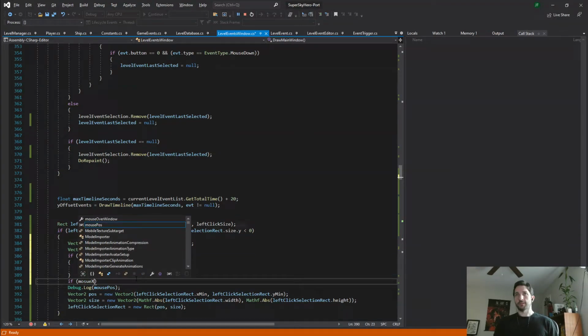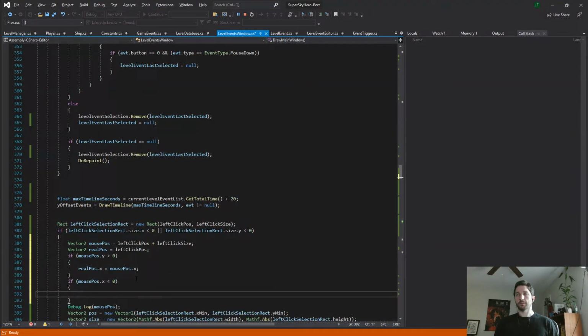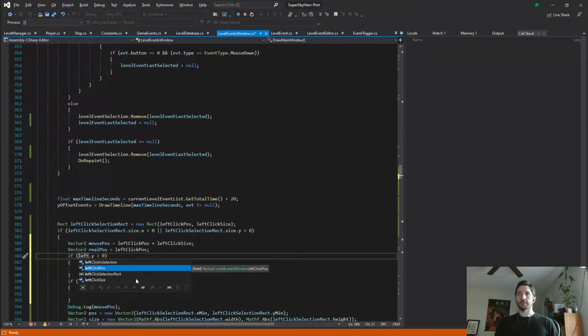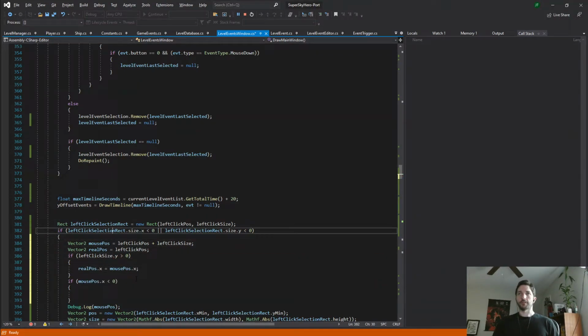If mouse position x is less than 0. No, not mouse position dot x. If left click size dot y, this is really just left click size or whatever. Size dot y.